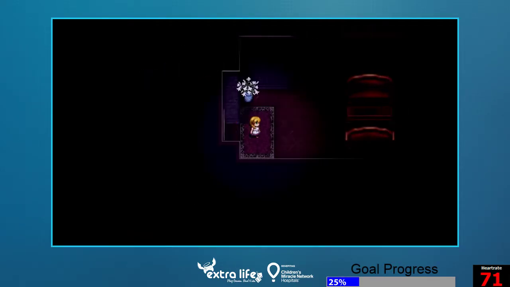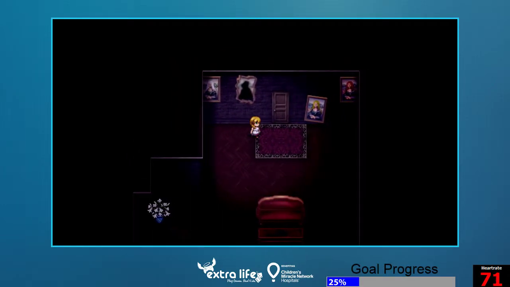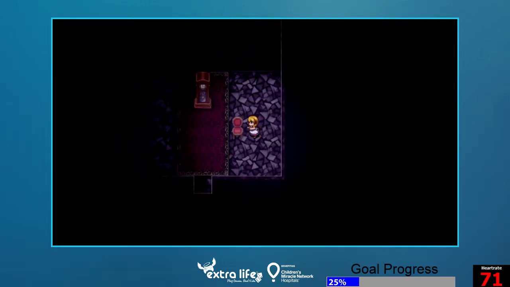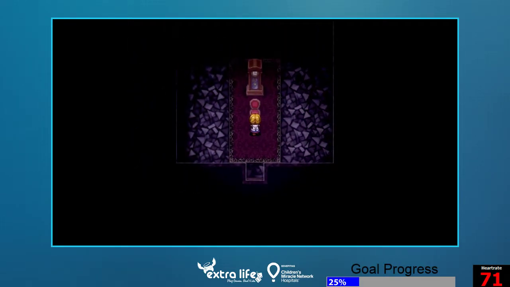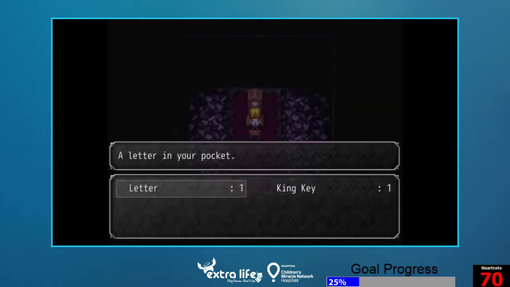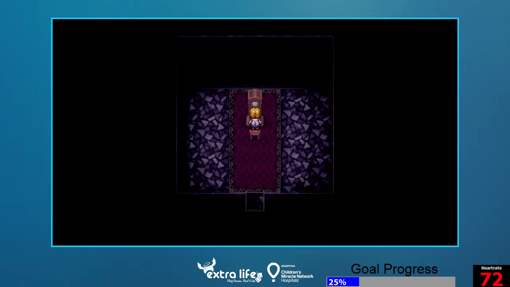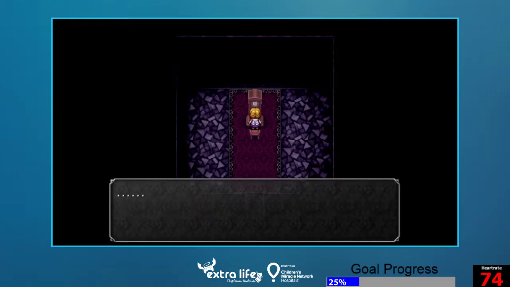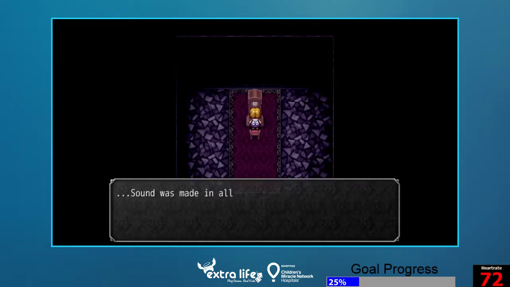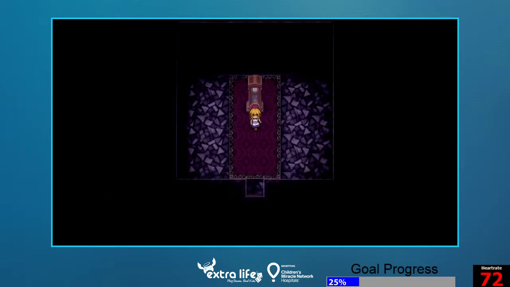I think we just have to put this into the clock. Oh, she peeked. She was peeking. That's really good. So the king key turned it. The clock starts ticking. Wonder what would have happened if I put the queen key in it. Sound was made in all rooms. Unlocked.